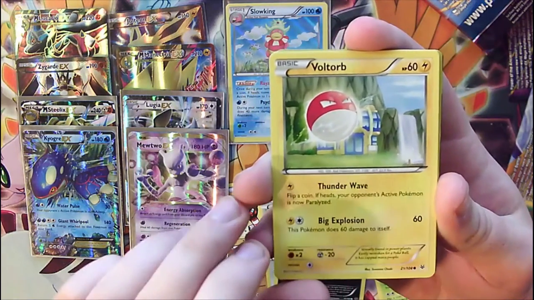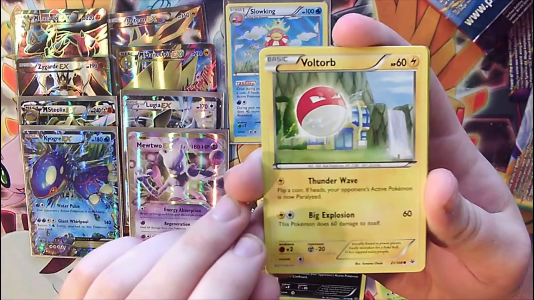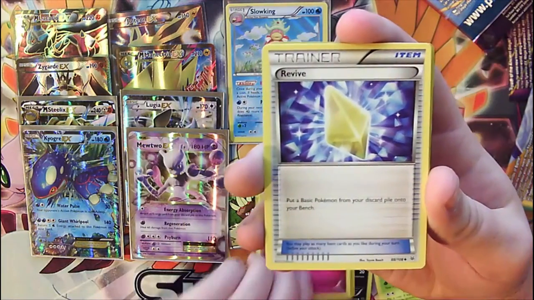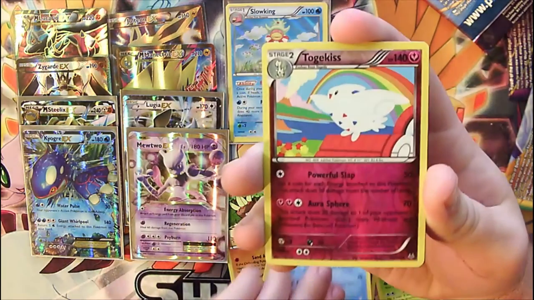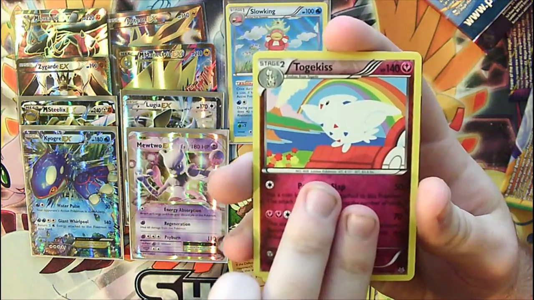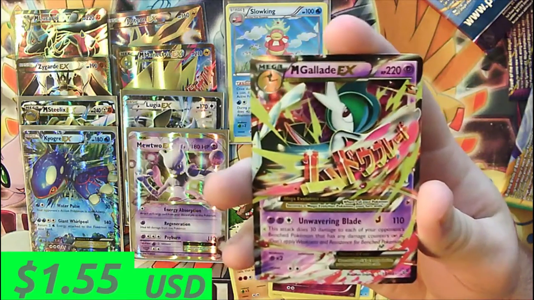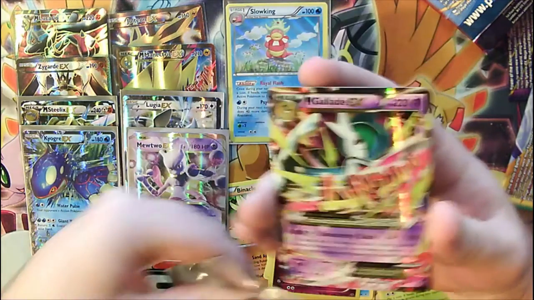We have a Voltorb. Looks like he's outside the Weather Research Institute, or whatever it's called, in the Ruby and Sapphire. That's it. On that route where it's always raining. We got Togetic, Air Revive, Galapagar. Ooh, a reverse holo rare Togekiss. And the last card. It is something, guys. What is it? It's something. It's a Mega Gallade EX. Oh, that is lovely. That is lovely for our last pull.